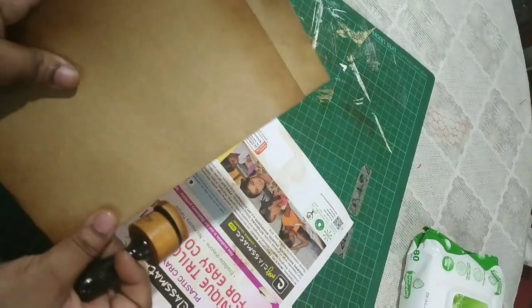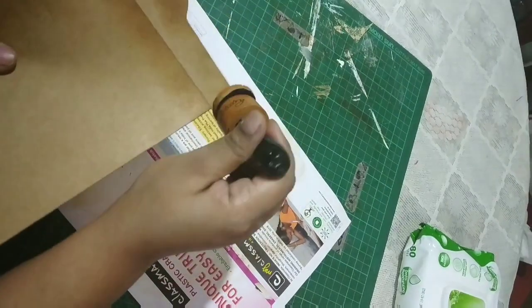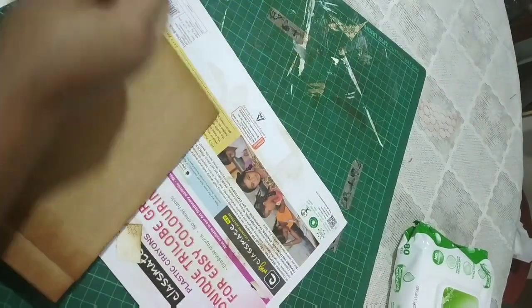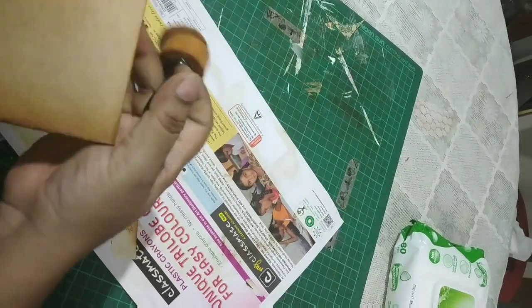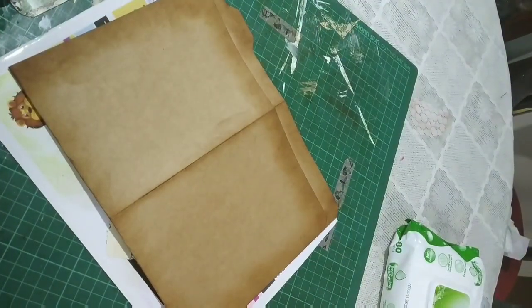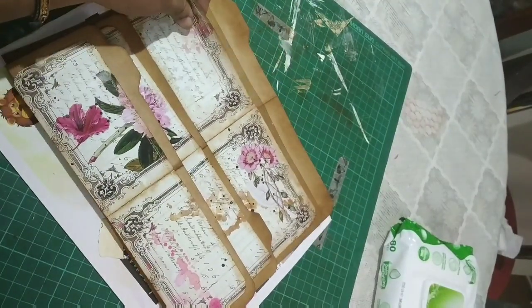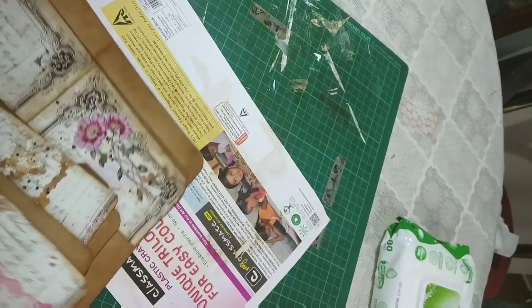When I do that, I fold up everything and go over this so that the creases stand out properly. It's done. You can see how it's looking, and now I'm going to put these on top and this over here. Basically it's going to look like this, and at the back we're going to do more inking and finish this.